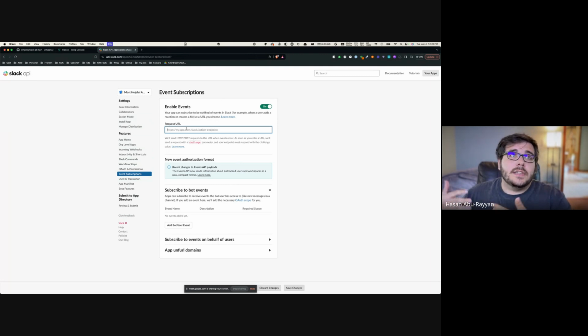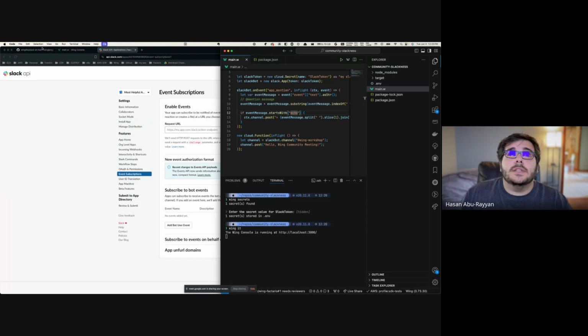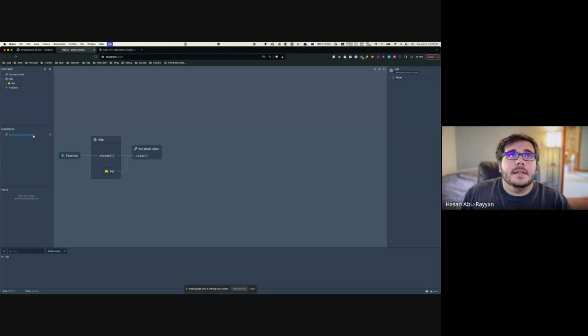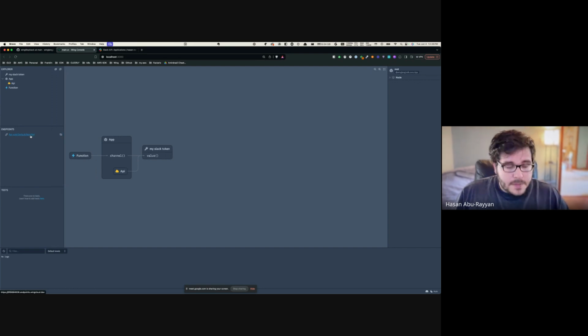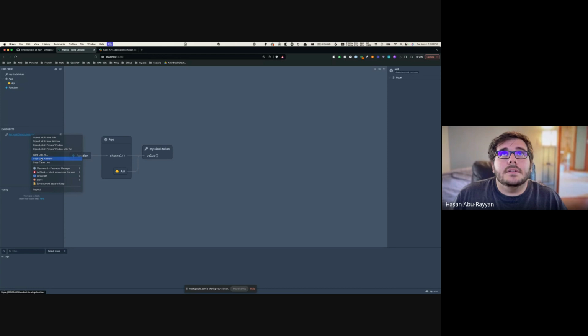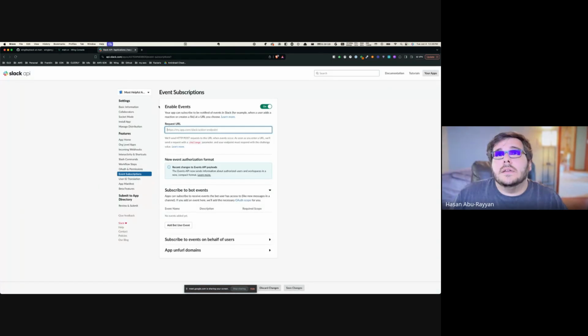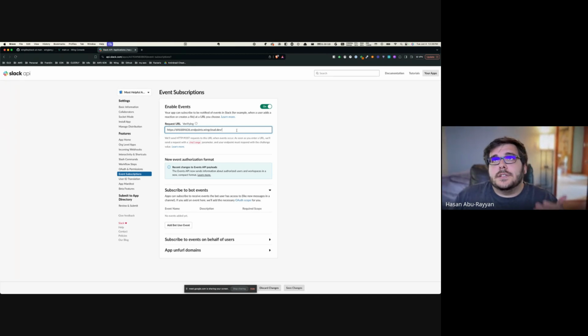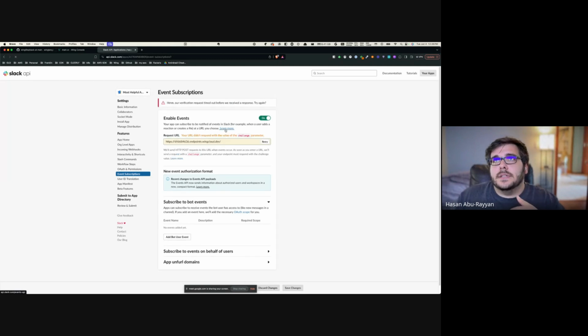For our Wing library, this is actually all handled for us. And even setting up the tunnel, we don't need to import ngrok libraries and do it ourselves. We can just come back to the Wing console, and I have an endpoint here that I'm going to use the tunnel feature to expose it. Give it just a moment. Cool. And copy link. So here we can see that we actually get this URL that's created for it.